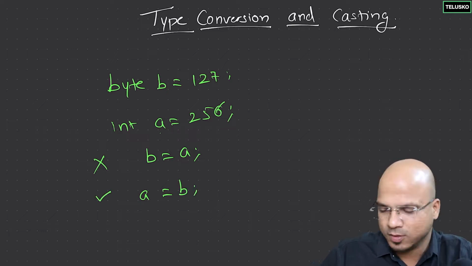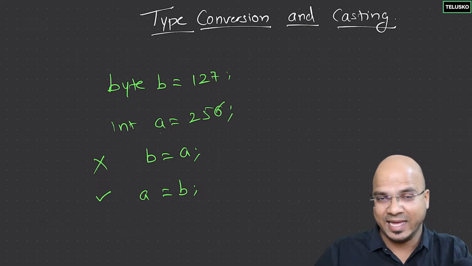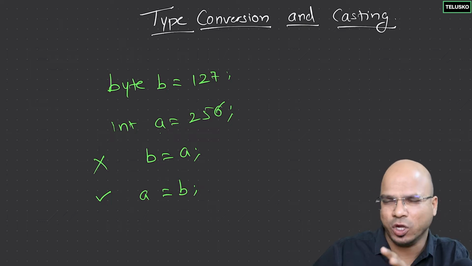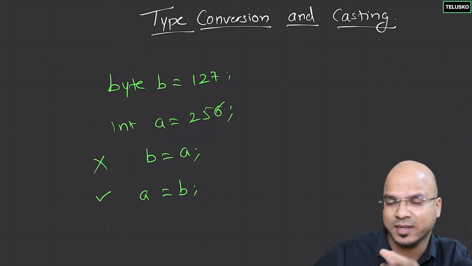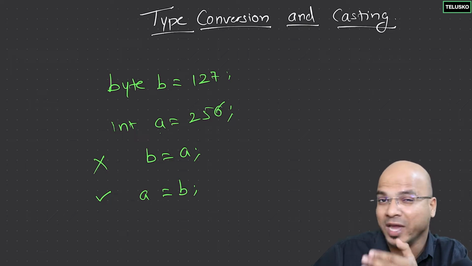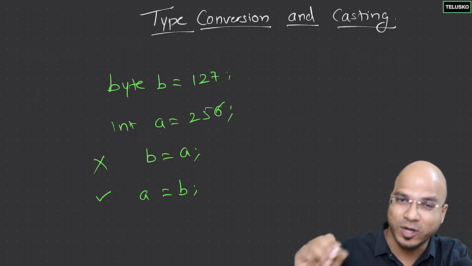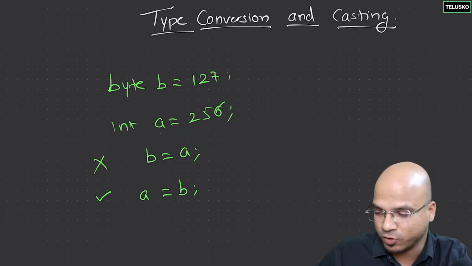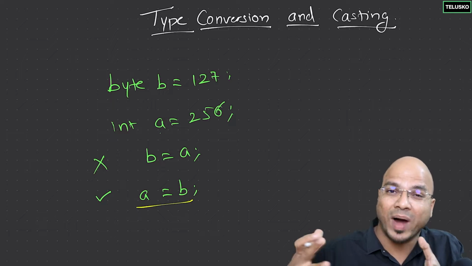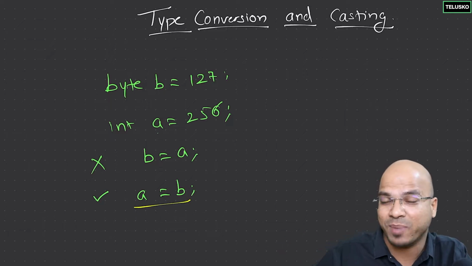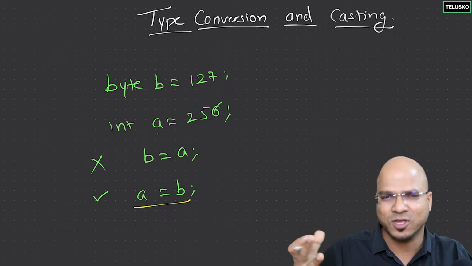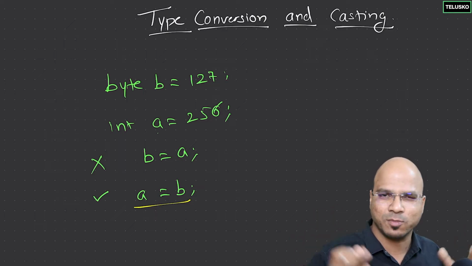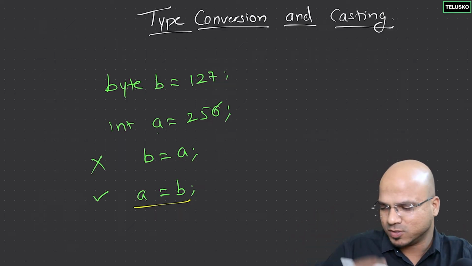This will work. The type of a is integer, which has a bigger range, and byte has a small range. So your compiler says, hey, you're trying to assign an integer value to byte, and at this point you might lose some data. Basically, we are converting it and narrowing the size of it. On the other hand, in this operation we are widening it, because the range of byte is small and integer is a bigger one. Of course you can put a small item in a bigger box, but if you put a bigger item in a small box, it will not work, right? Okay, cool. That makes sense, right?